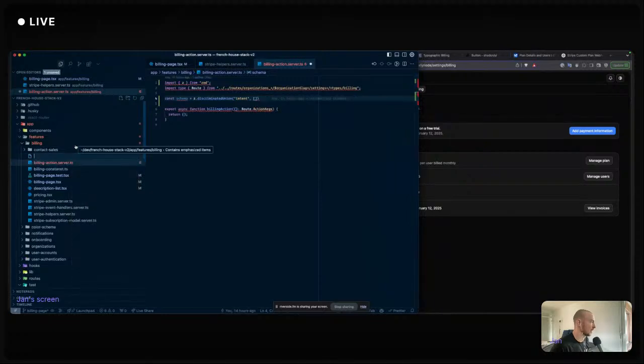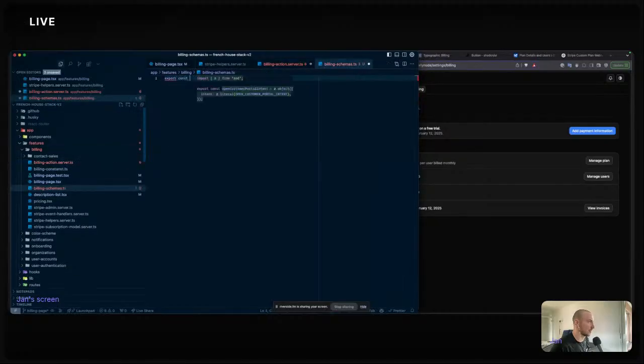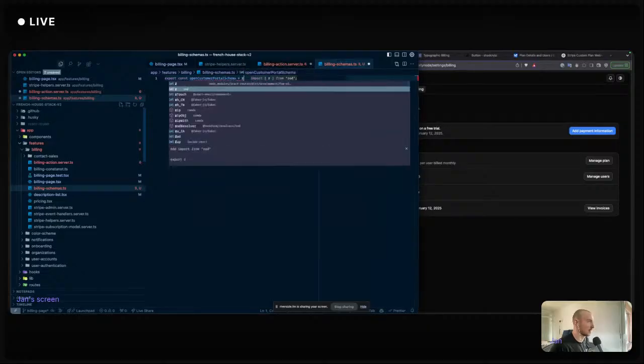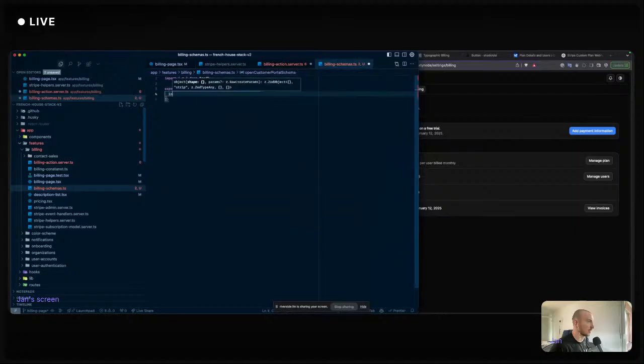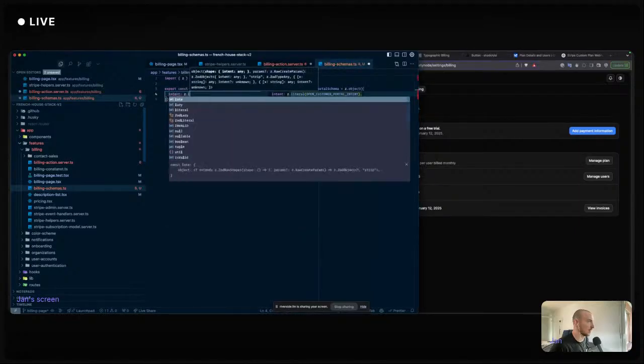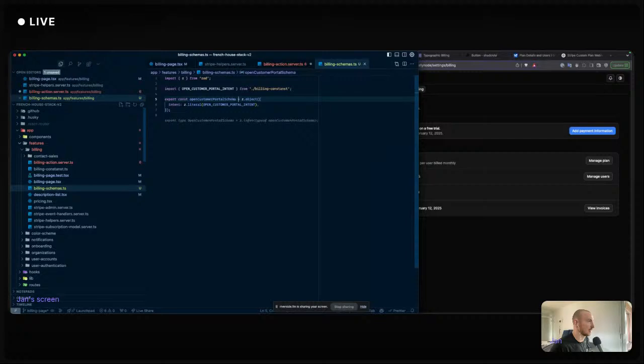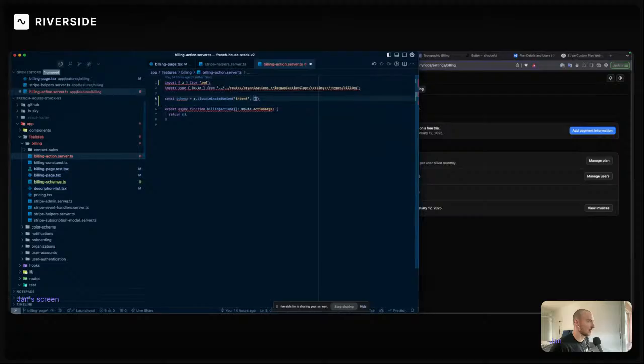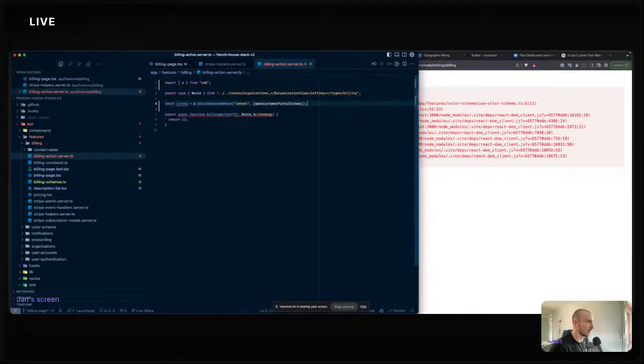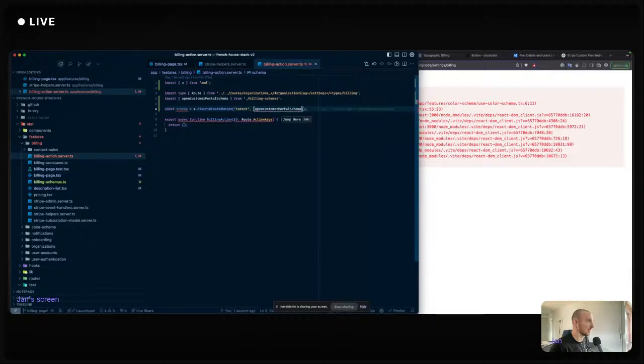So new file, billing-schemas.ts, export const openCustomerPortalSchema equals z.object, intent z.literal open customer portal intent. Nice. And then we use this guy here. Why did I create a new file for that? That's just convention for this code base. I want to keep it clean.